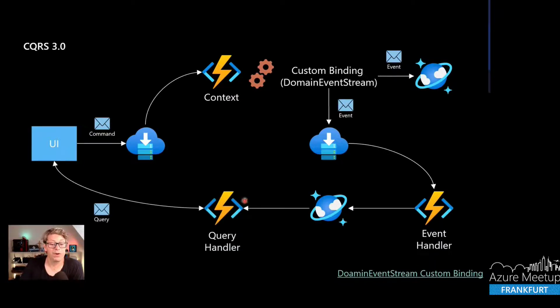And now we have the query handler here. This query handler is connected to this database, and you have the query to this query handler as a function again. So the full picture here is now technical, but actually it's the same picture from the CQRS description later in this talk from Greg Young.